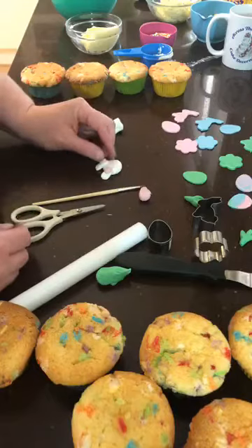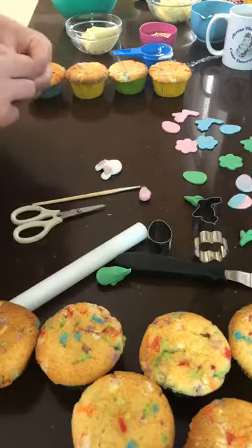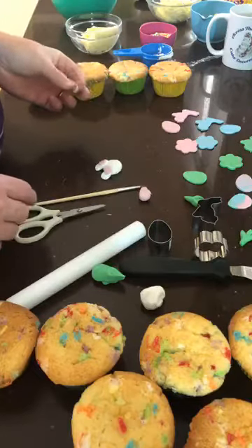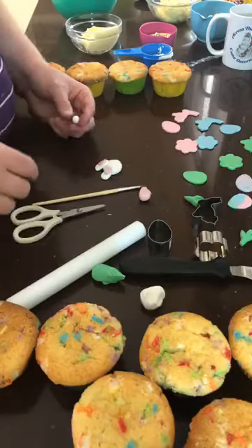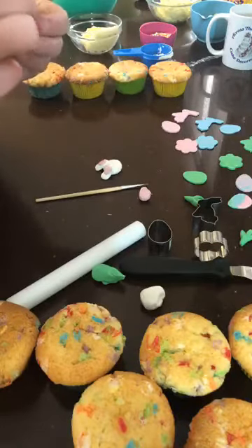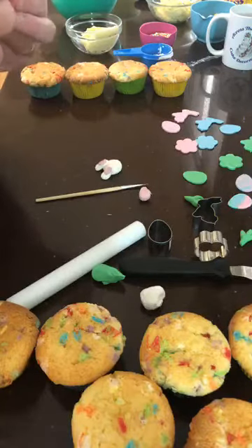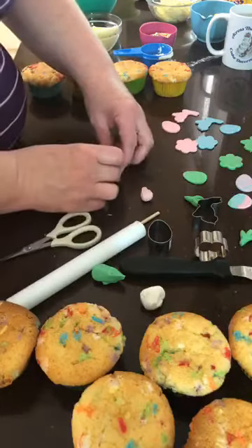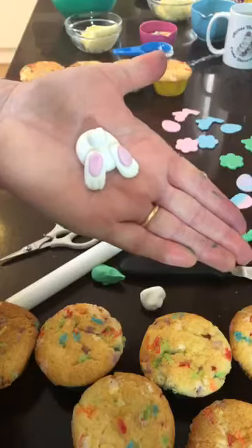You're just going to pop your little pieces of pink on the paws. You can go to the extra step of putting tiny little pink balls on the toes as well. You could use a Dresden tool or a veining tool — what Linda likes to call a scoopy tool in kids classes — to make the little toes. With the tail, I've just made a round ball and I'm going to spike it. You can do this with a pair of scissors, a knife, or a skewer — anything with a pointy end — just to give it a bit of texture. So I'll pick this up and show you the bunny bottom — there you go, he's ready.